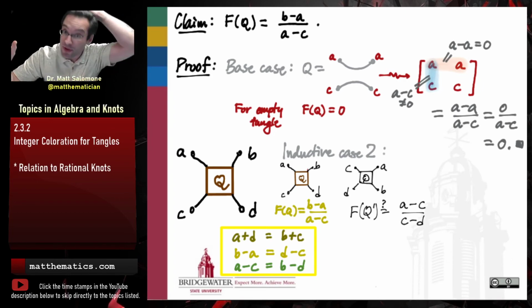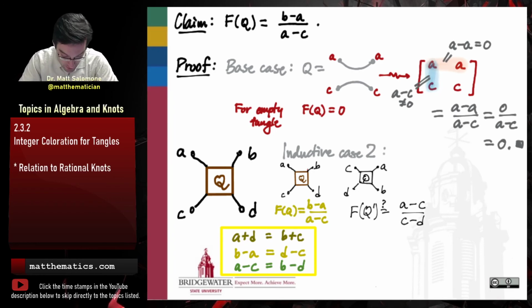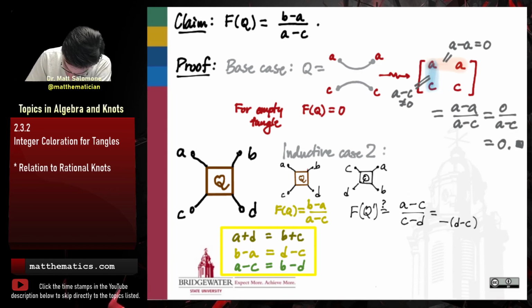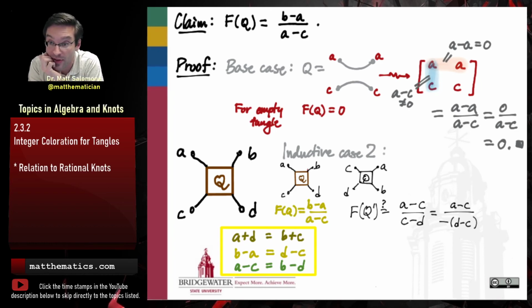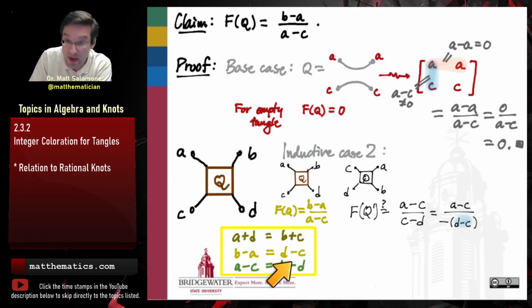Rotation is supposed to be opposite reciprocal, right? So we already are seeing kind of a reciprocal-like behavior happening. The A minus C has sort of migrated from the denominator up to the numerator. But now we have this C minus D that we can't quite account for yet. So we go looking in this box of tricks to figure out what we can relate it to. Well, C minus D is nothing more than the opposite of D minus C. That's not too controversial, I hope, distributing the minus sign. But D minus C is something that we have a substitution for from our box of tricks that came from the diagonal hypothesis, right? D minus C is the same thing as B minus A.